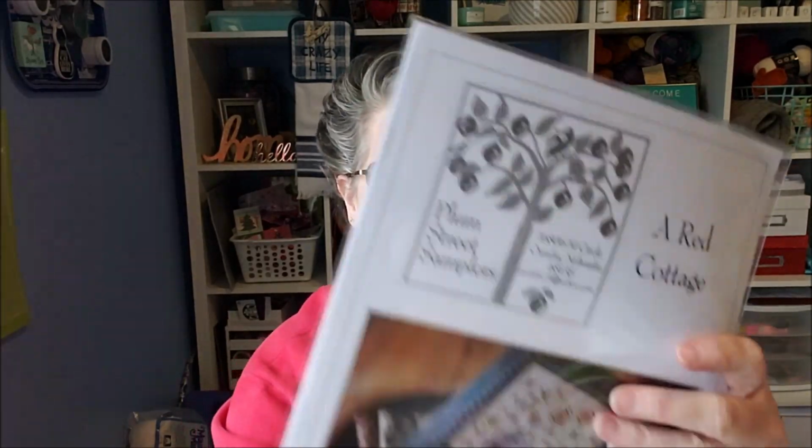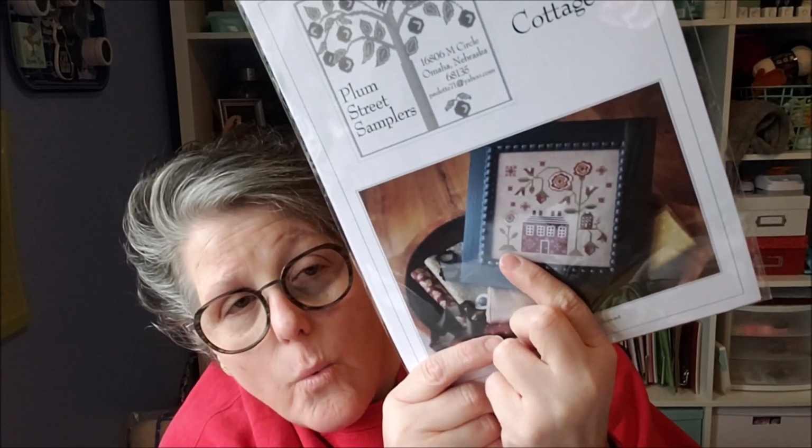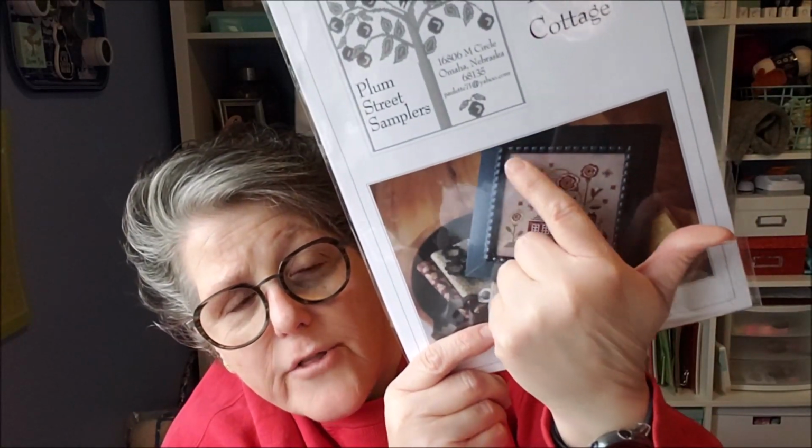I'll start with one. One starts right here, this tree. Oops, it starts here, this tree, and I will go 1, 2, move up here, 3, and 4. So I basically made it like a 4 chart, even though it's 1, because I wanted it enlarged. So 1, 2, this quarter, 1. So it'll be this flower, half the house. And then the other one is half the house, another flower.